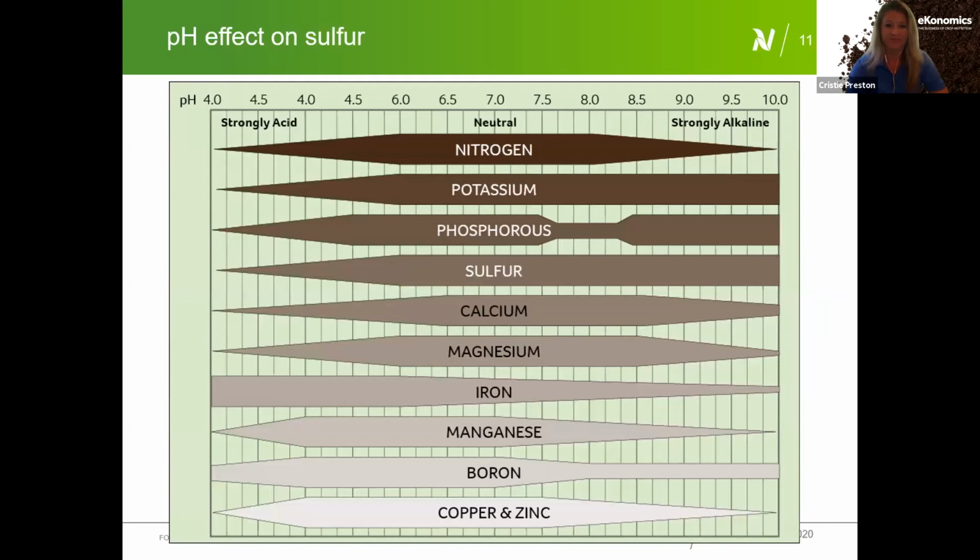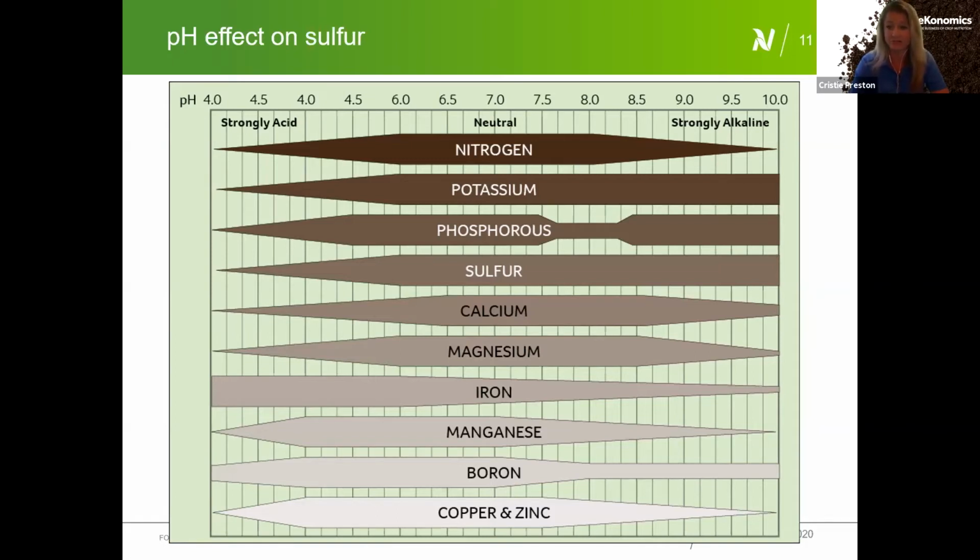So we had a presentation, I believe it was last week, from my coworker Mike Howe on how pH affects nutrients in soil, and I believe he had a similar graph that he showed. But a lot of times the first question I ask whenever I step on a farmer's field is, what is your pH? Because you could throw all the nutrients out there in the world and still not be maximizing your yields, because if it's the wrong pH, these nutrients are being tied up and they're chemically unavailable to the plant.